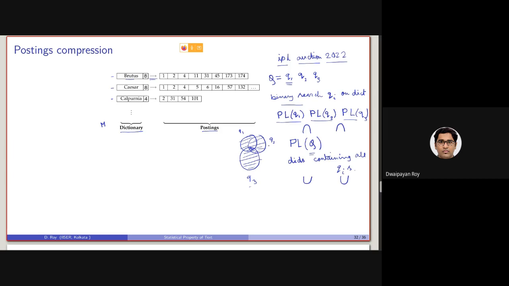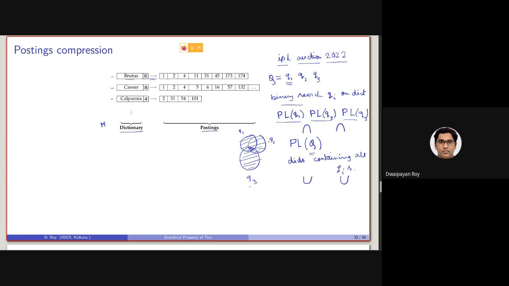Okay. Now, this is the basic need to construct the inverted index, so that during the retrieval we can quickly look up the corresponding posting list of a given query term.